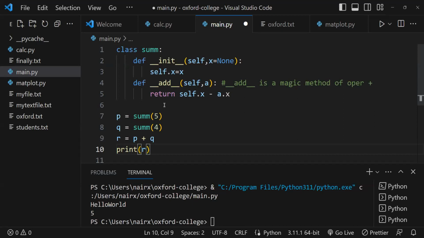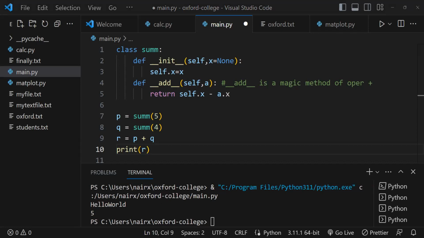Now you see, I want to write my own program where I want to overload the operator. Instead of plus, it should do minus. I want to change the behavior, or I'll write a Python program.